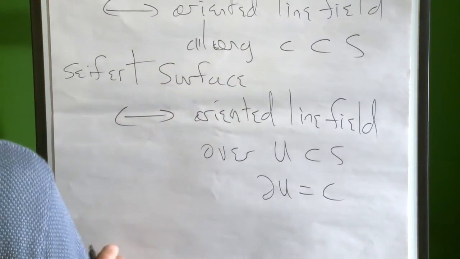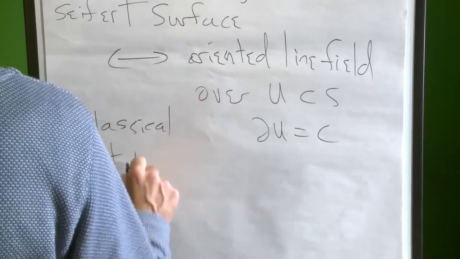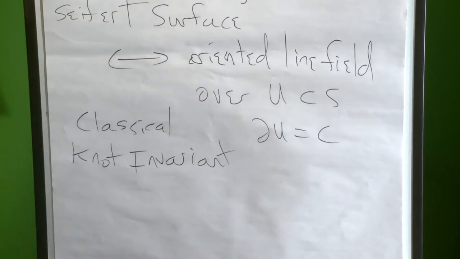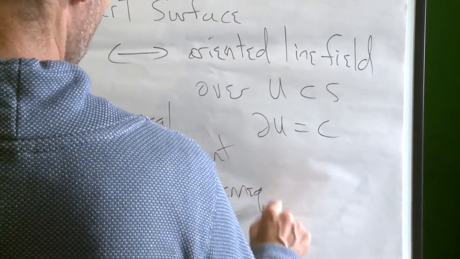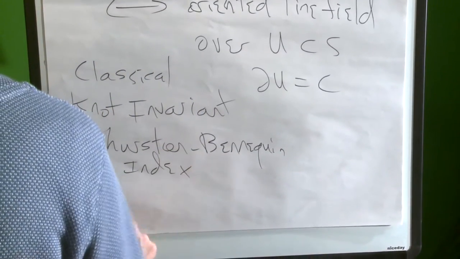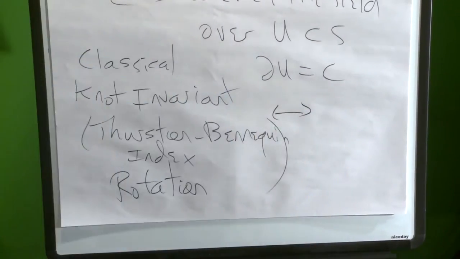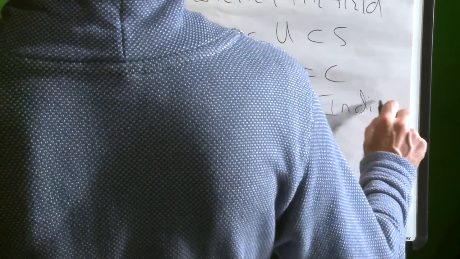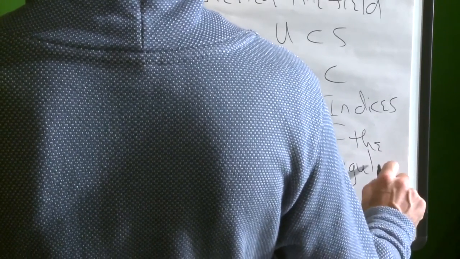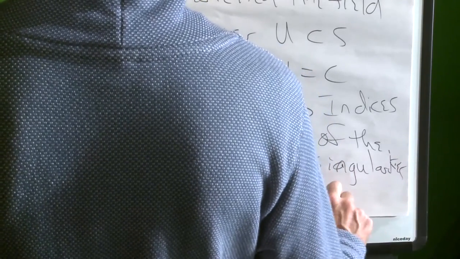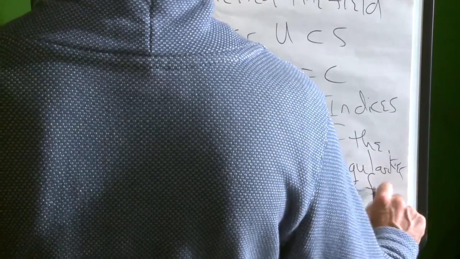Finally, if we do this, then we can see what we're moving towards is what are called the classical knot invariants. Now, they're defined for Legendrian knots or for transverse knots, etc. So there are different variations of this, but essentially there's the Thurston-Bennequin index, and the other thing we have is what's called the rotation. And the claim is that these invariants in the neutral picture can be related to indices of singularities of these vector fields. And these oriented vector fields, or line fields, I don't know what you call them, vector fields or line fields.